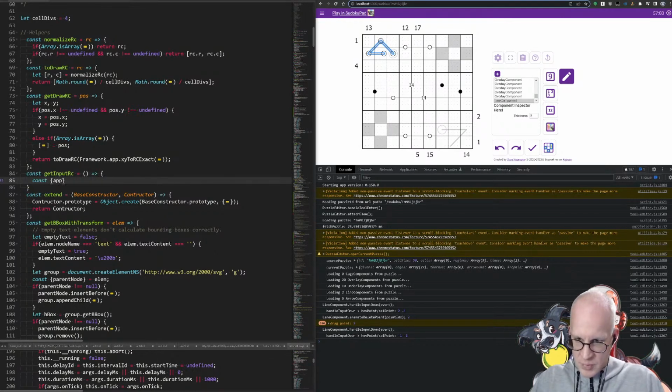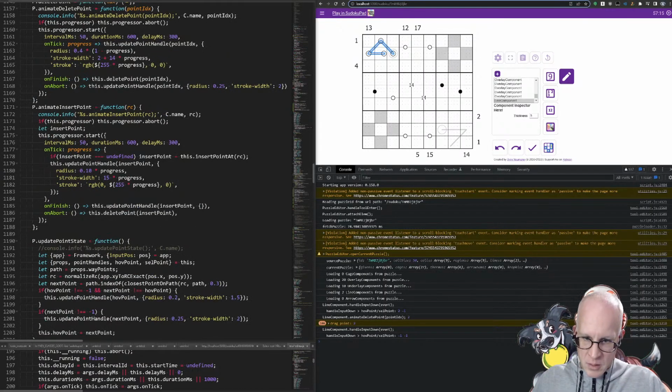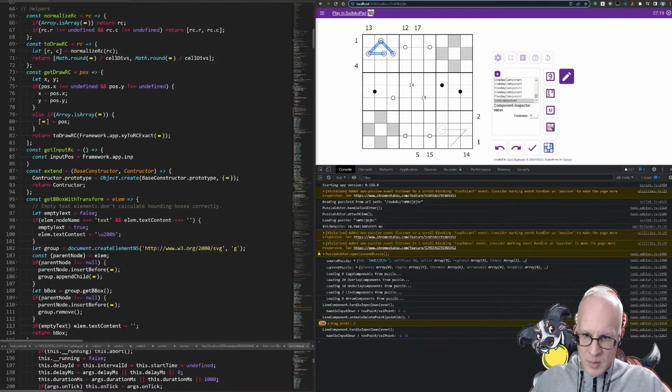So that'll be app, or const input pause equals framework.app. One sec. And basically this stuff here. Something like that stuff.